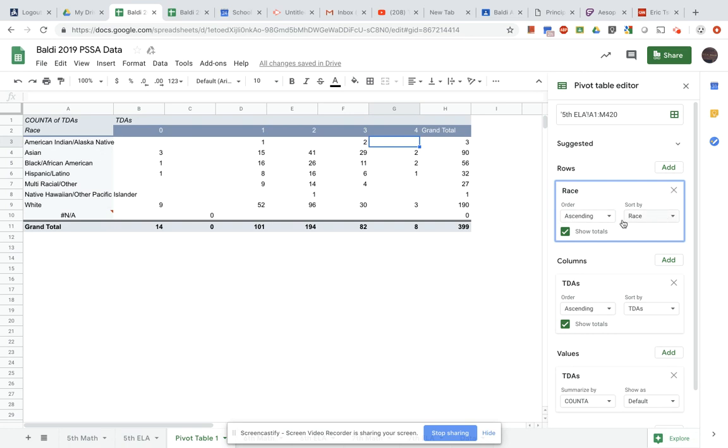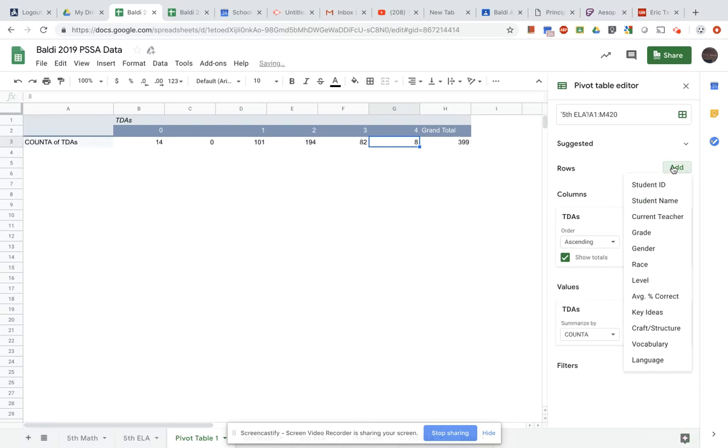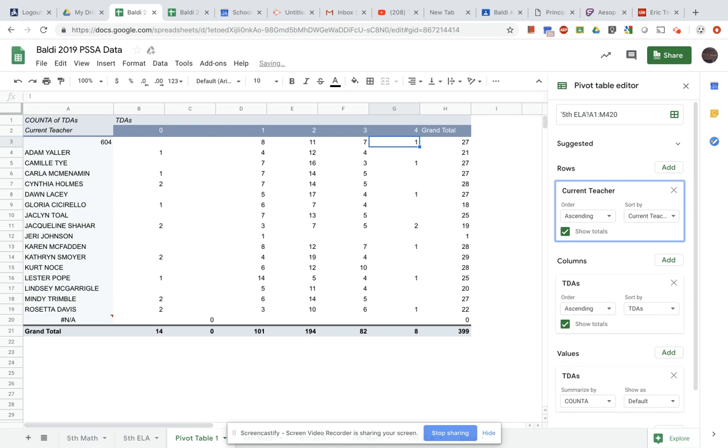What's particularly useful for these pivot tables, and right now we're only on 6th grade, is to think about trends across grade levels too. That can be done by doing the same practice of creating a pivot table on 6th grade ELA or 7th grade ELA too. But for my purposes, I think what's most important for getting the snapshot is looking at current teacher.